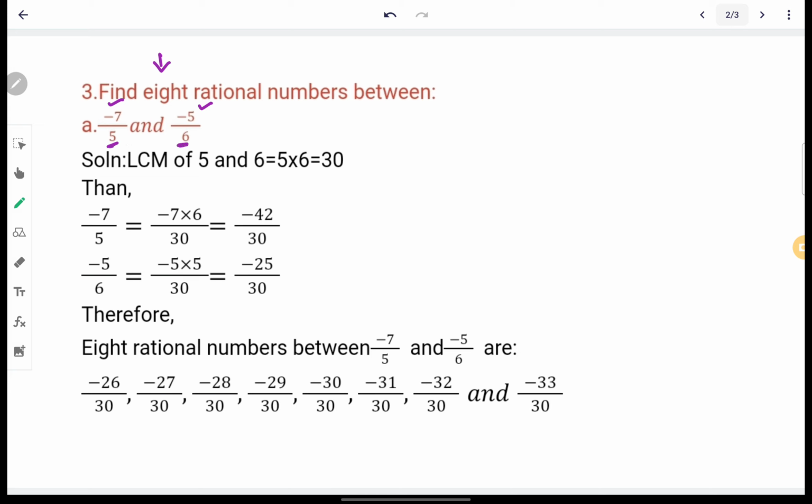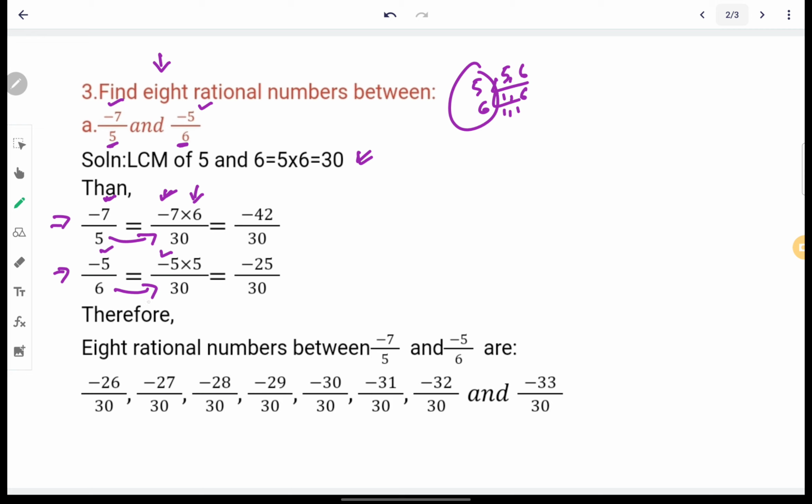So which means that we have to first find the LCM, right? So if you find the LCM of 5 and 6, it will simply be 5 ones are 5, and then 6 one time. So our LCM is going to be 30. Okay, so I've written the numbers here once again. Then my first numerator is what? Minus 7, right? So I've written a minus 7. 5, how many times 30? 5 6s are 30. Let's do the second number. My second numerator is minus 5, so I've written here minus 5.